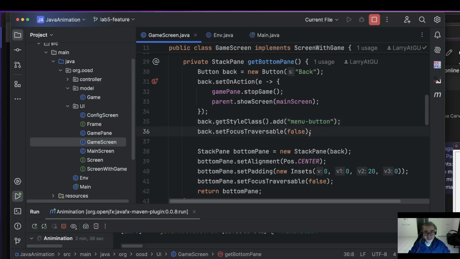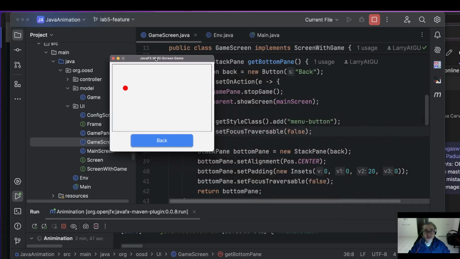This line is special. This line sets focus traversable false. The reason to have that is because for this one I can use the button, say to increase the vertical speed, reduce vertical speed, increase the horizontal speed, and reduce horizontal speed, right? So we can use the key button to click them. But because I use the arrow keys, right?